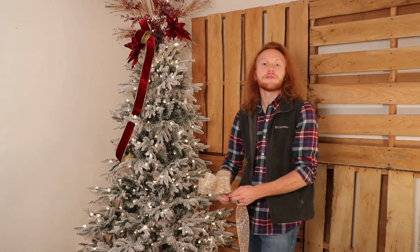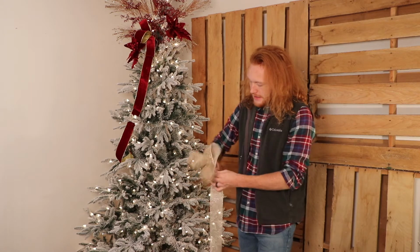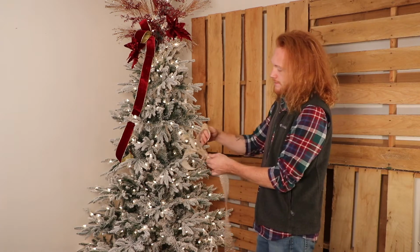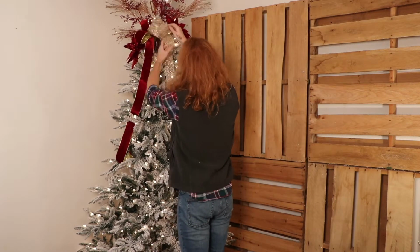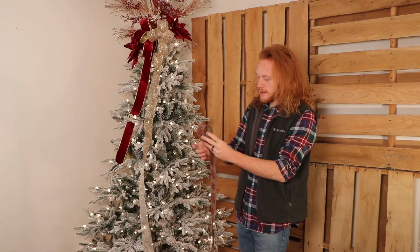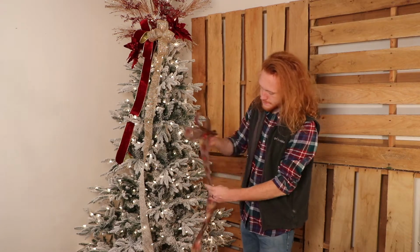But as you can see, these bows that I'm making are so easy. Anyone could do it, and it only takes a couple seconds to throw one together, and then once you've got your bow made, you'll want to fluff it out. All right, and our last ribbon here, I think I'll do a triple again on this one.